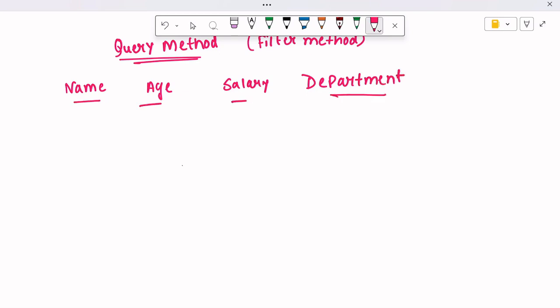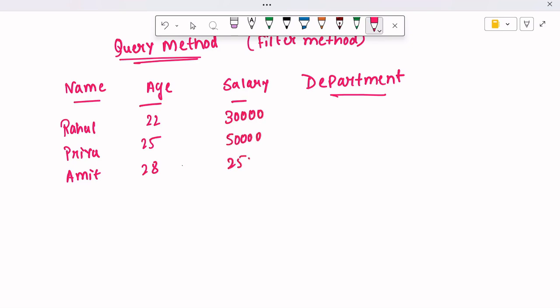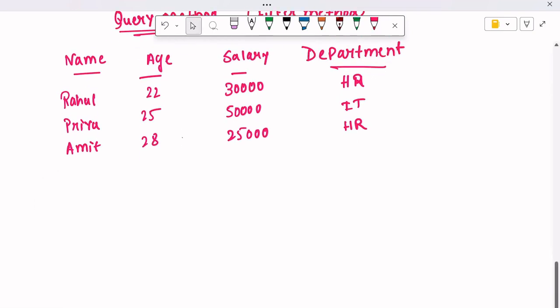Now over here suppose I am taking Rahul, Priya and Amit, with ages 22, 25 and 28, salaries 30,000, 50,000 and 25,000, and their departments are HR, IT and HR. Fine. Now I just want to find this: give all the records whose age is greater than 23.